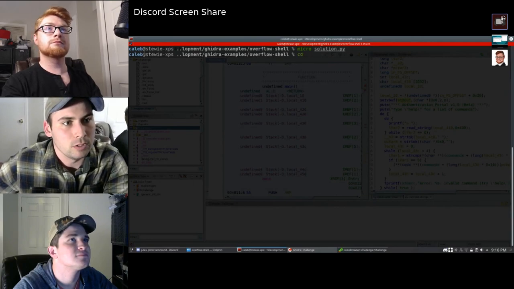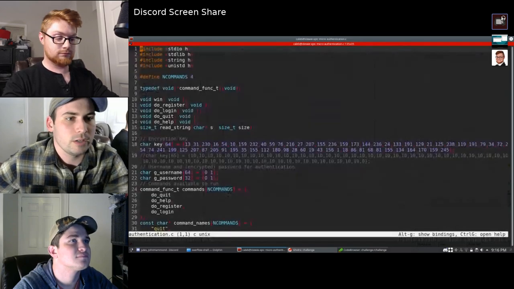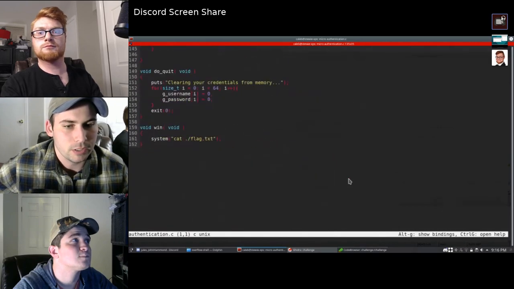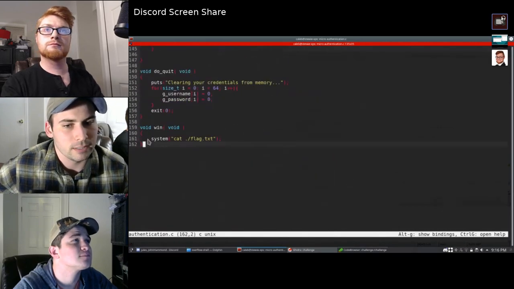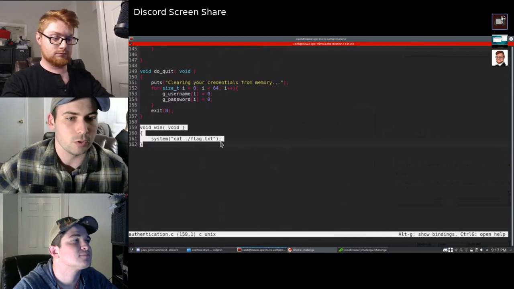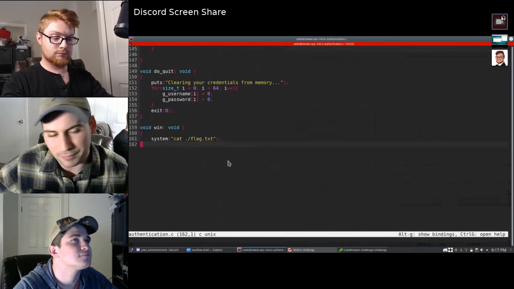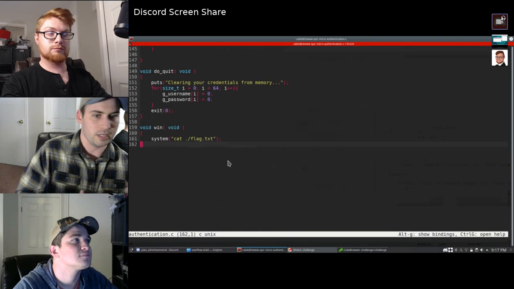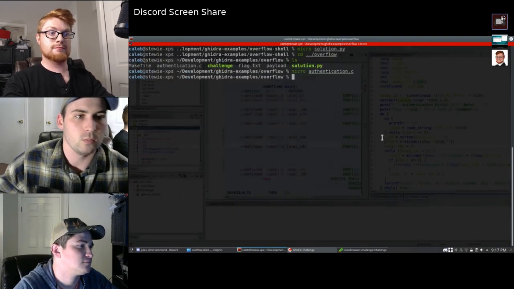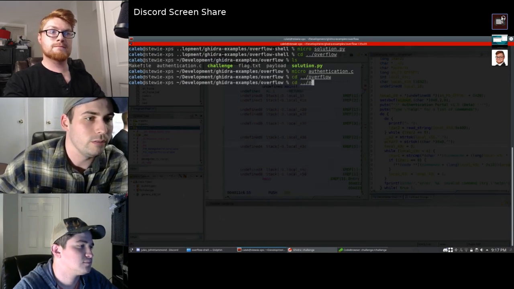My last example was a simple overflow, and I can show you the original C code from it. It had this helpful win function that would cat a file called flag.txt. A very CTF-esque solution is, if you can control EIP and return to some special function, you can get the flag. It's not very real-world-esque, but you'll see that a lot in these pwn challenges. One of the questions someone asked was how would I do this without the win function?